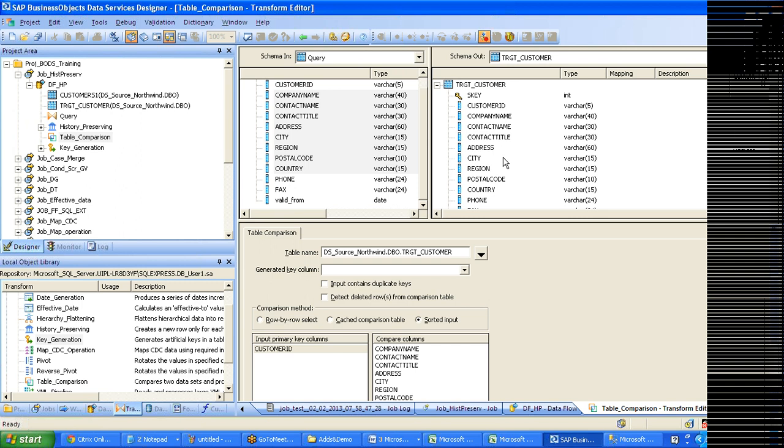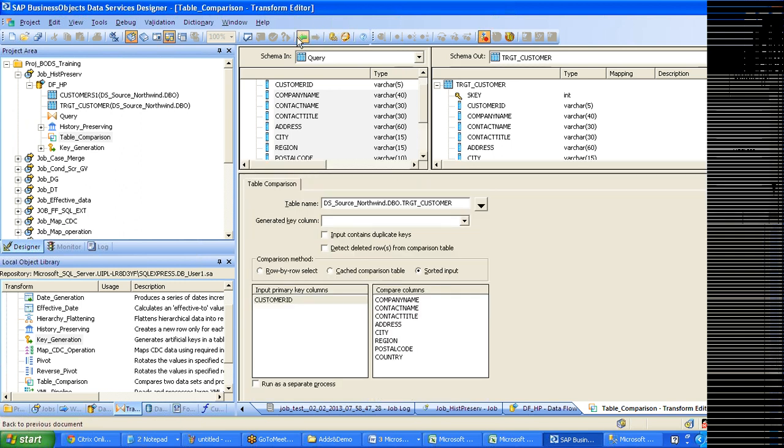They simply ask, they're doing a comparison between your source table and target table, so what is the output of your table comparison? The answer should be the output of the table comparison is exactly the same structure of the target table, because you are trying to do a comparison on the source and the target, and you are trying to reveal the target structure outside using the table comparison.